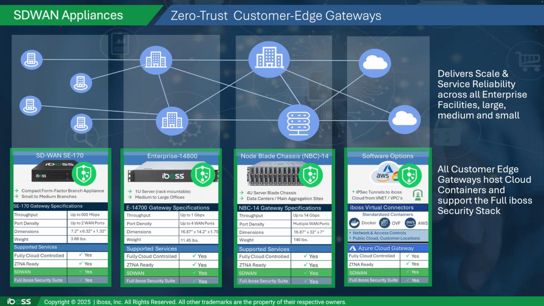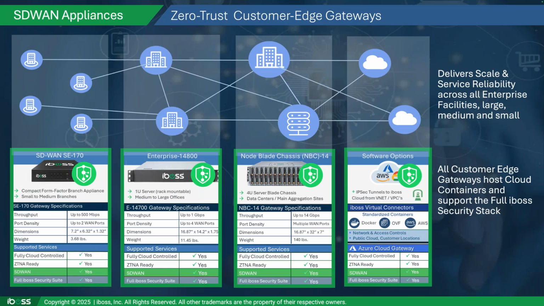The bigger model, this is a model that we've supplied for many years for those customers that prefer hybrid, is a 14800, 1 gig throughput, supports up to 4 WAN side ports, again for bundling together different providers for redundancy or optimized traffic routing. And then we have something called a no blade chassis, really for data centers, aggregators, same type of hardware we use in our own POPs as well.